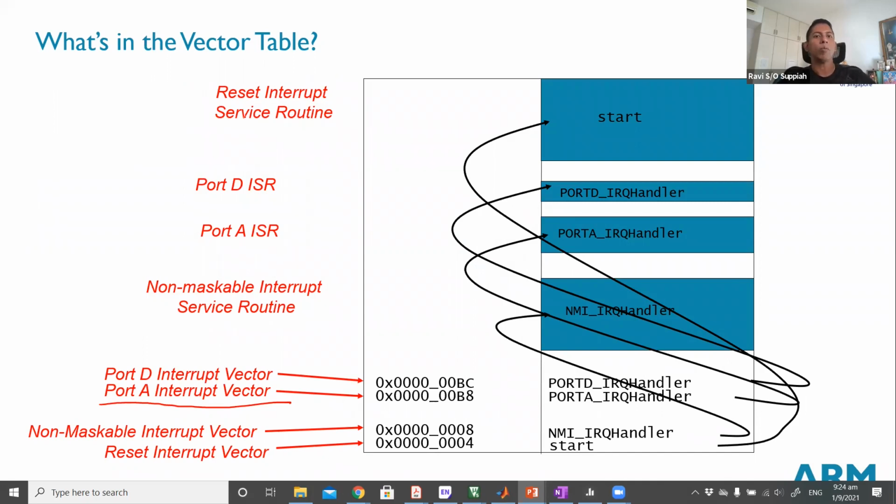Somewhere in my code, I will have a port A IRQ handler. This IRQ handler is basically your ISR, interrupt service routine, but here they call it IRQ handler. I would have written that somewhere in my code. Now, where is this going to be in your full memory? You do not know.